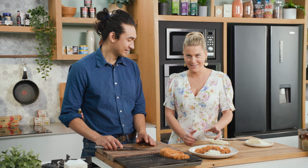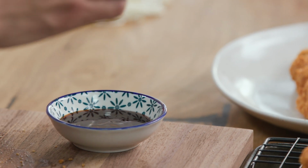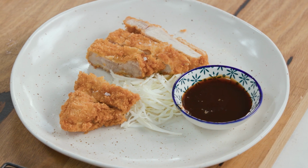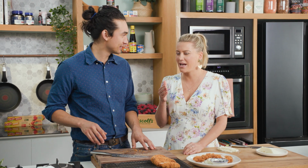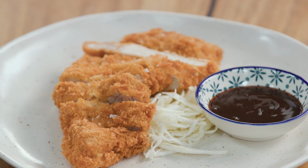And in Japan, this is a sauce that I discovered on our trip to Shizuoka. Tonkatsu sauce. And what's inside a tonkatsu sauce? It's like a mixture of soy sauce, oyster sauce. It's got a little bit of sweetness, some honey in it, and almost a Worcestershire kind of taste as well. It's kind of like Japan's answer to barbecue sauce, right? Yeah, but better.